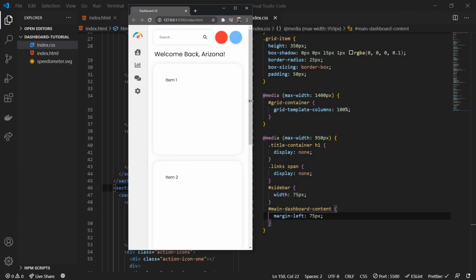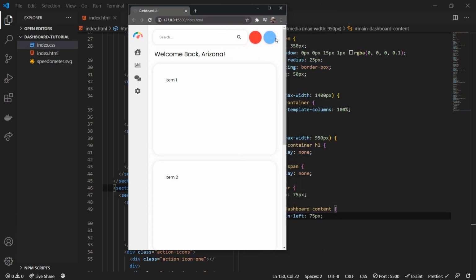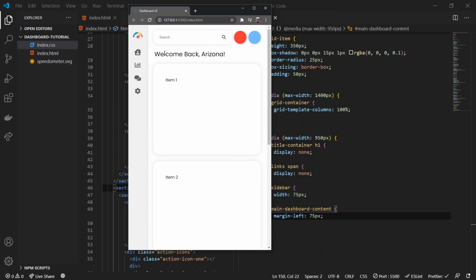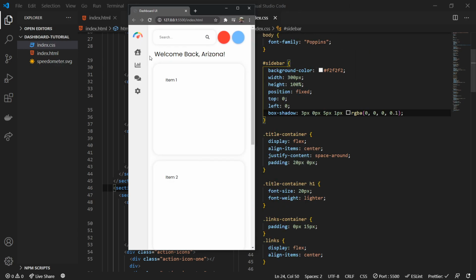Now, obviously, one more thing that I'll let you guys do is you guys can get rid of these icons, or you can move it to the bottom. You can set the flex direction of this flex box to column if you want. I'll let you guys take care of that. Now let's go ahead and add the animation, and that'll be pretty much it for this tutorial.